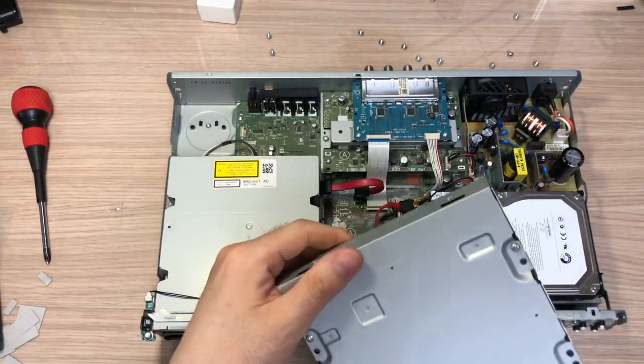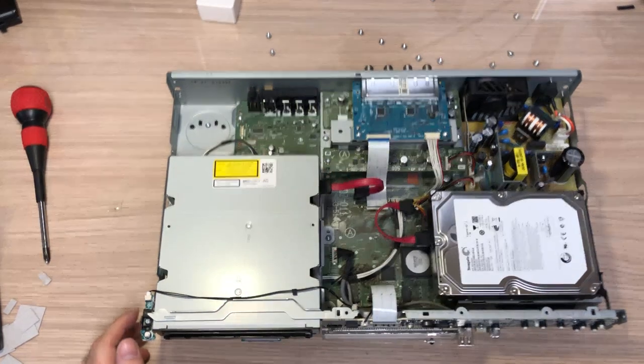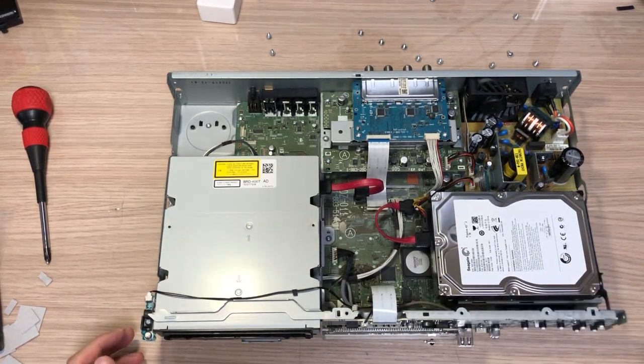Seems like it's made by Light On. Then I'm just going to put all the case back.